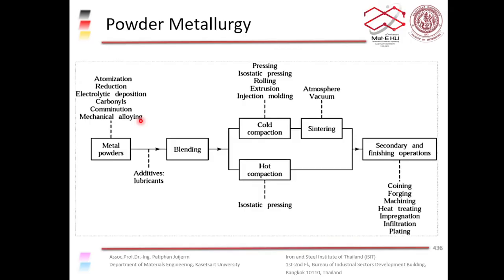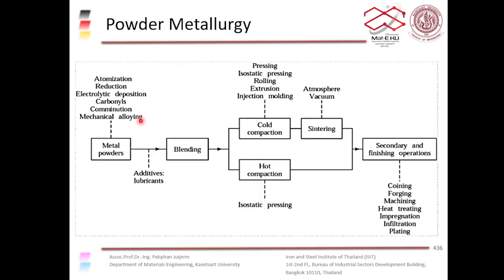Because of that, we can usually produce some sort of exotic alloys with different properties that we cannot do with other techniques. For example, some metals when you mix them together don't melt very well, and that will make it difficult to cast into the net shape or near net shape, or cast into a primary shape and then do machining. But you can do that by mixing the powder together and then heating it up so that it will bind into one piece.